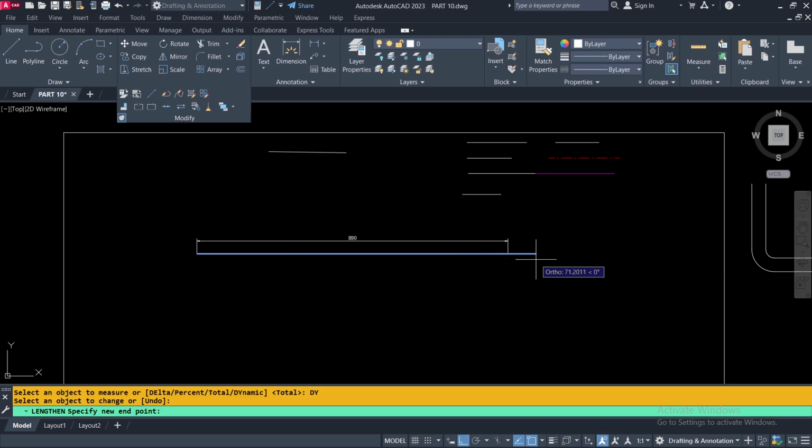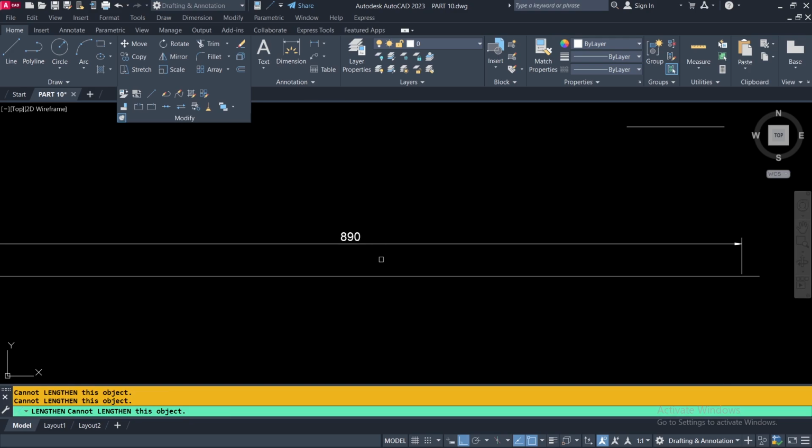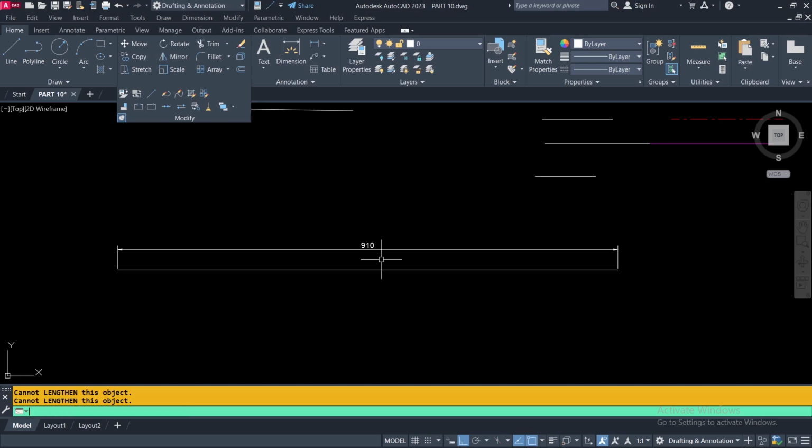So if I want to increase the length on the right hand side by 20 millimeter, I am keeping my mouse on the right hand side and then typing 20 and then pressing enter. Now the present length is 890, so adding 20 it will be 910. So I am pressing enter and it is 910.